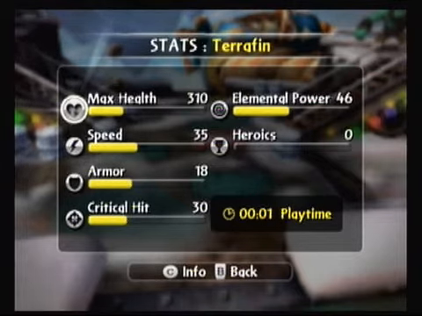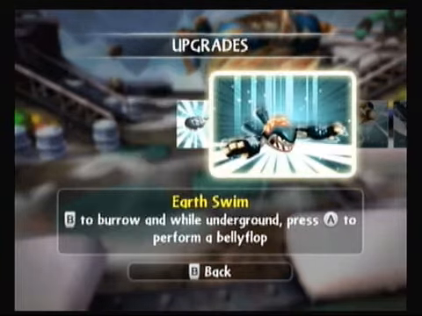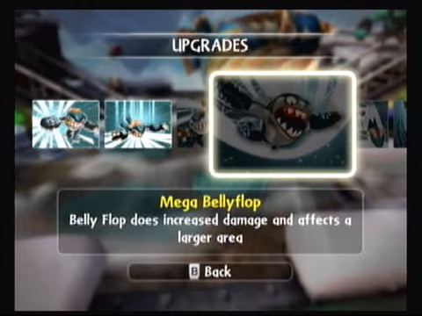Basic box stock stuff, the A button, punch, plain and simple. Press A to punch the enemy, press AA, hold A to perform a combo. Again, box stock right out of the packaging. Earth Swim. Press B to burrow, and while underground, press A to perform a belly flop. Then as you go, you get Brass Knuckles. Punch attacks do increased damage. Then you get Mega Belly Flop. Belly Flop does increased damage and affects a larger area.